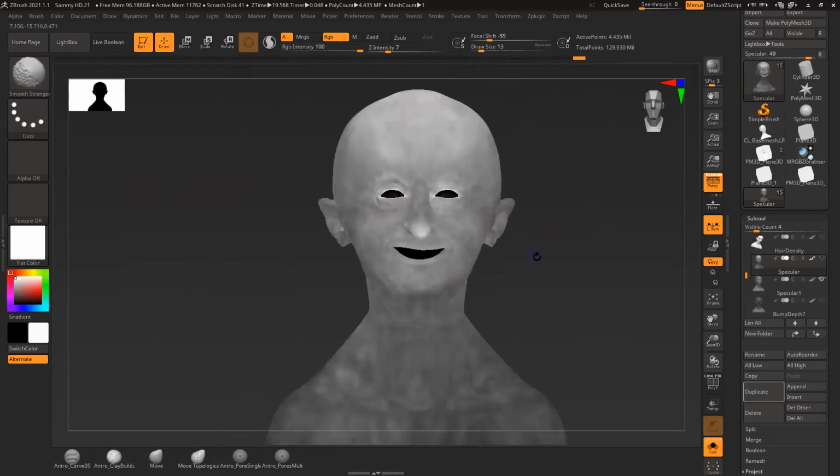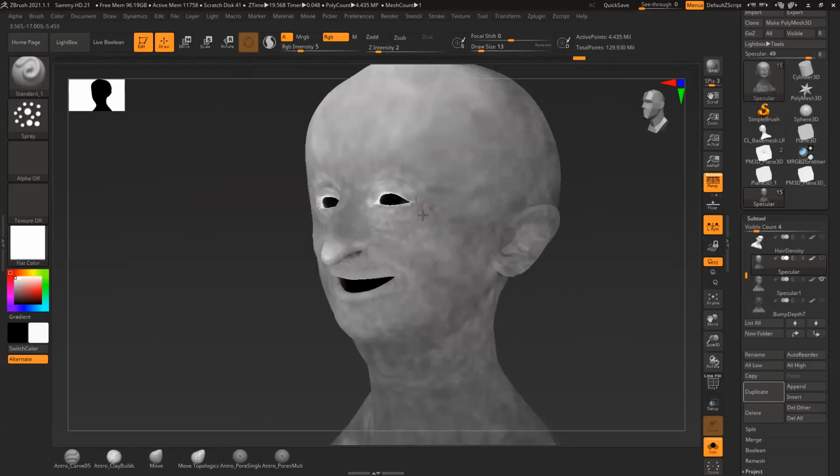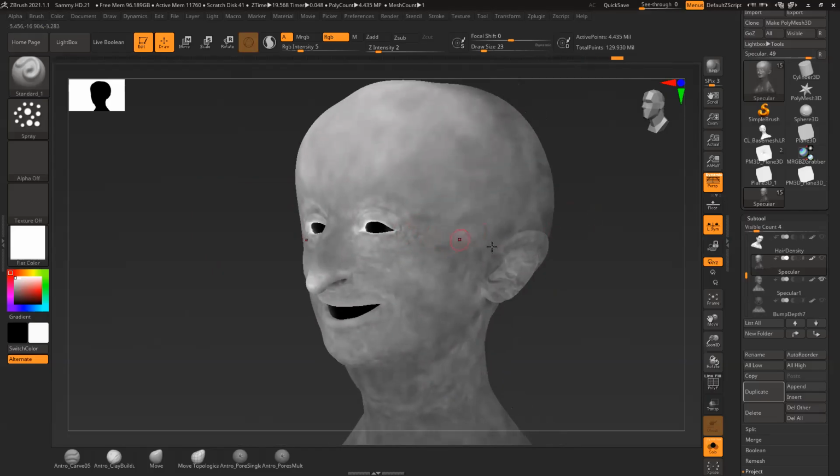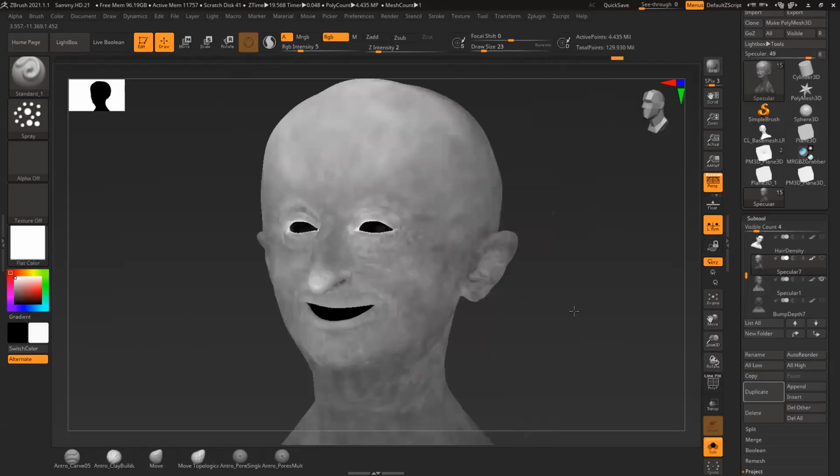And at the end of the day, I expect something like this, not super splattered, but just enough variation for things. So let's export this map here. Obviously, like I said, this is a repurpose from another model, so I'm going to have to keep tweaking it until we get something that works for this guy.